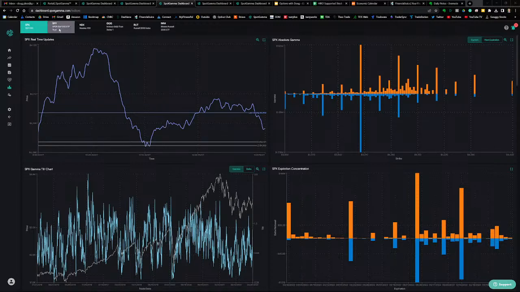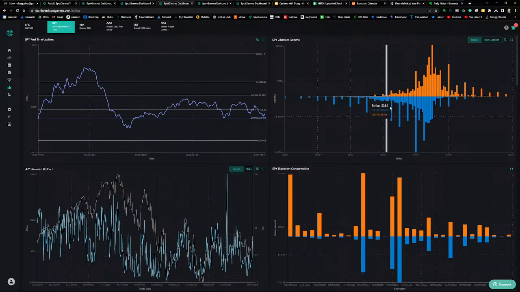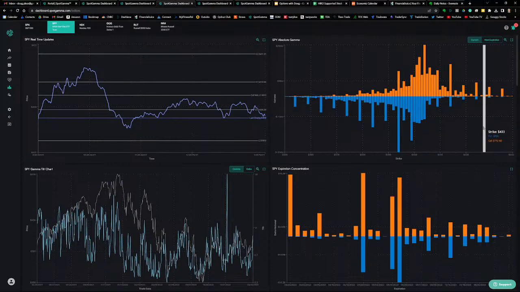All right, so let's take a look at SPY now. So here's SPY. I'm going to zoom in on this portion of the chart. We'll start with the gamma levels. Again, positive gamma or call gamma above, and negative gamma or put gamma below the zero line, shown with the blue bars. So the key gamma strike remains at 400, and that is also the put wall. So the strike with the largest absolute gamma, as well as the strike with the largest net negative gamma. And then there's the 410 call wall, the strike with the largest net positive gamma.